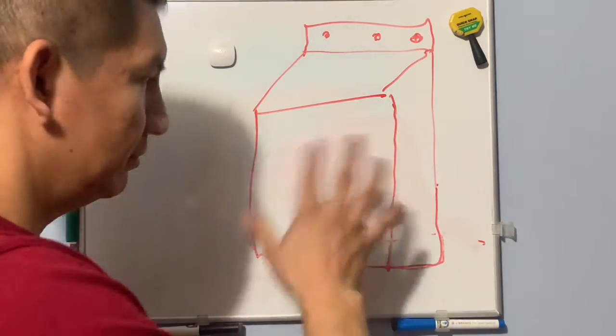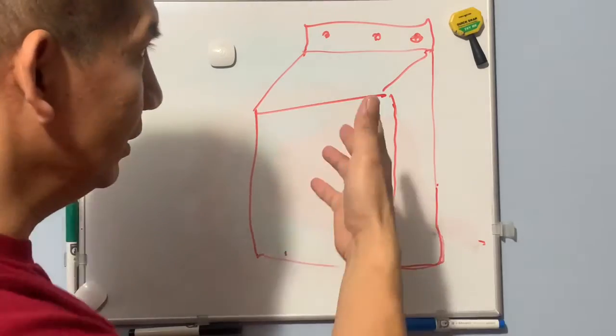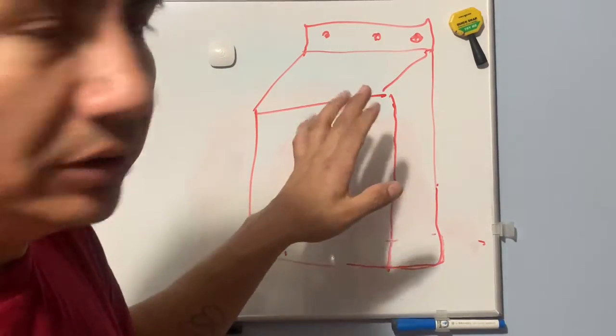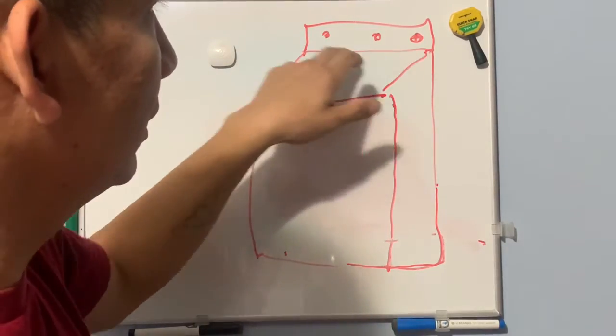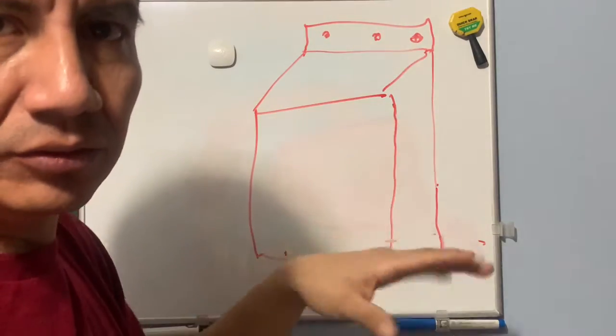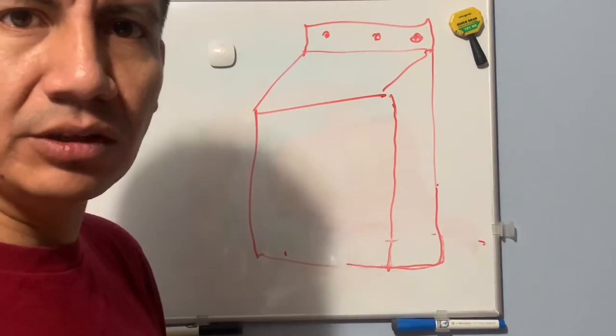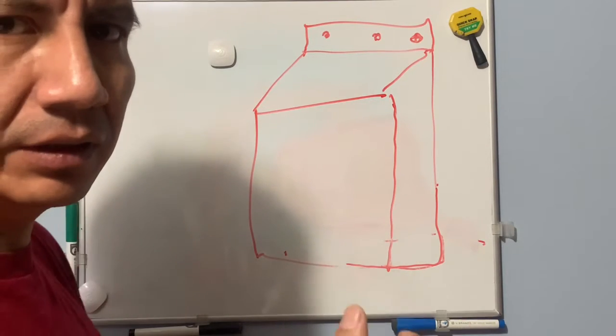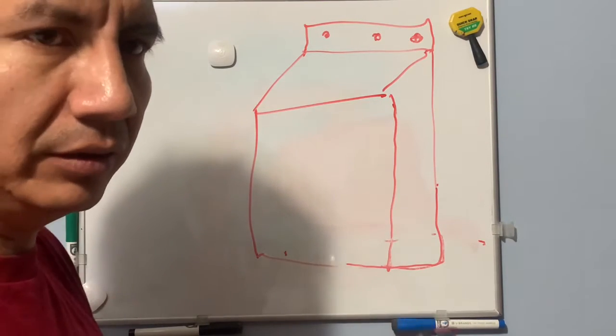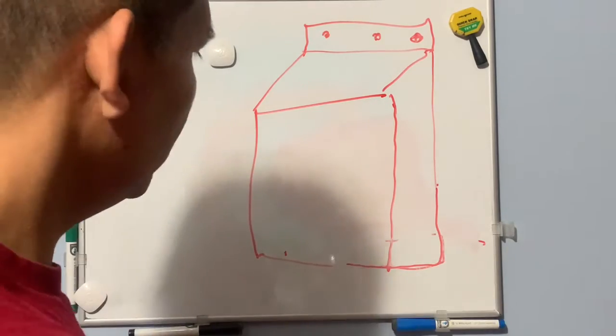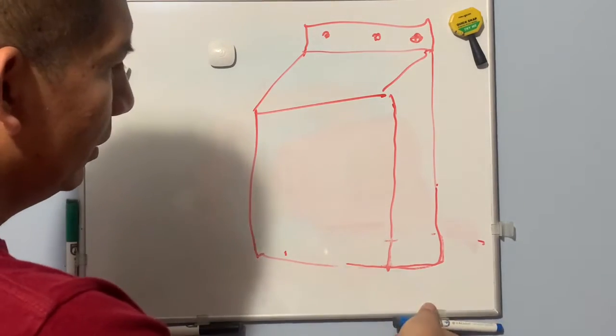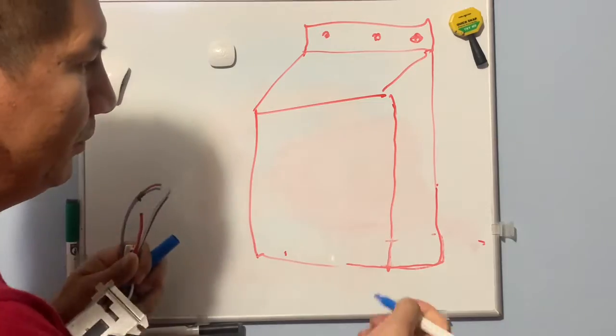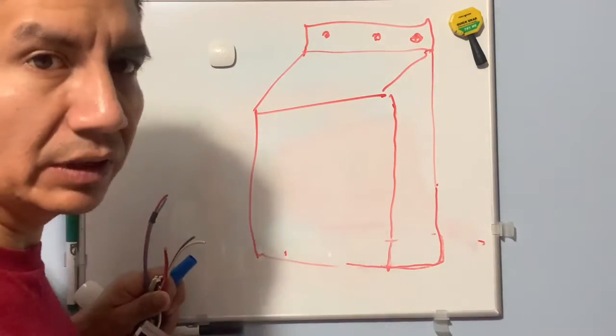What I was saying is that this is an idea how the machine is. But to open it, you better go by the panel here at the main board. I will make a video to show you how to open it. I'm going to have access to a dryer and I will open it so you can see how everything can be opened and put back together.